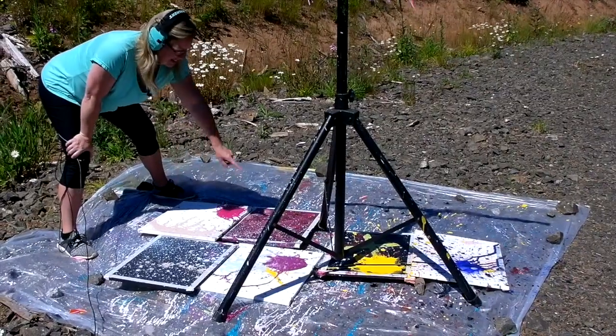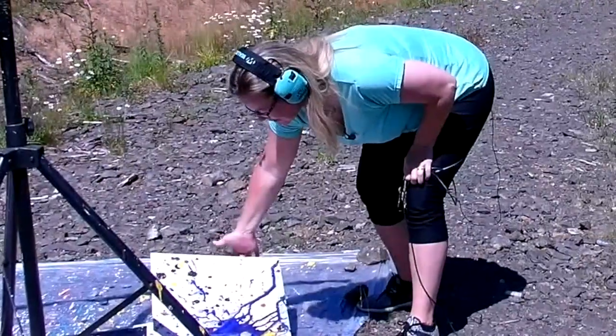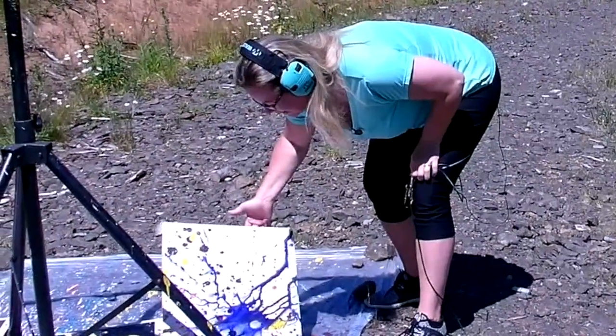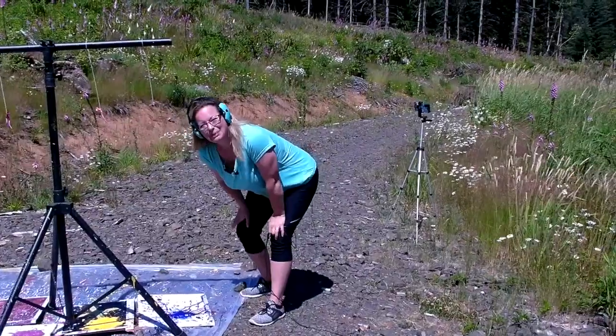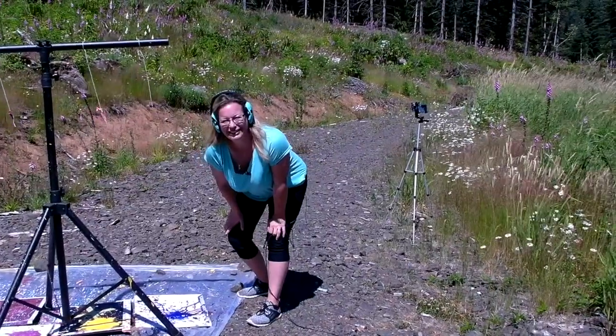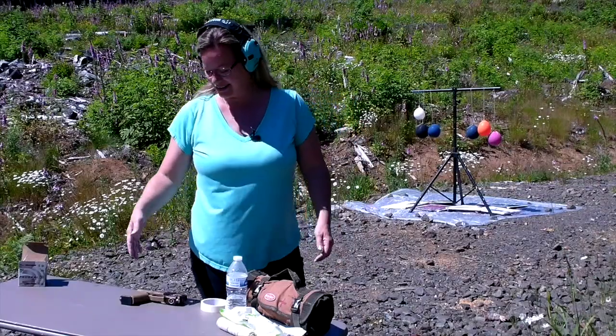Got some good splatter in here. Looks good. Ooh, look at that, looks good. Let's step it up and see if we can get some more splatter. All right, let's step it up to a 9mm. This is a Glock 19X.